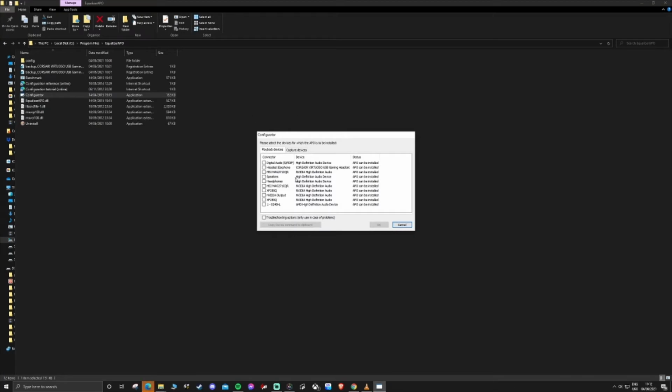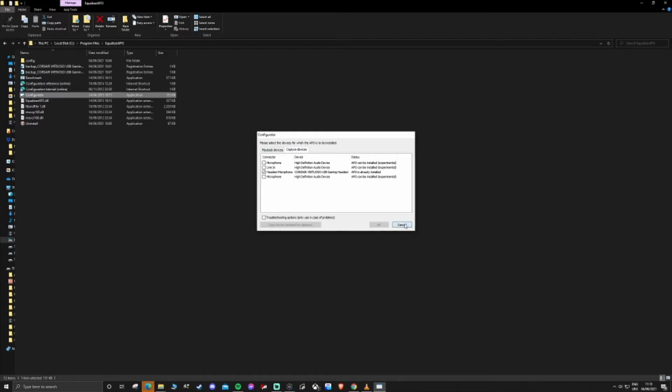You'll see this. So once you've opened up this, ignore playback devices. What we're doing is we're looking for a capture device, as it's a microphone we want to fix, and then select headset microphone. You'll see it there, Corsair Virtuoso and USB gaming headset, and I already have it installed. But when you do click OK, it will prompt you to reboot your PC, so just go ahead and do that and reboot it, and then just come back to your desktop.